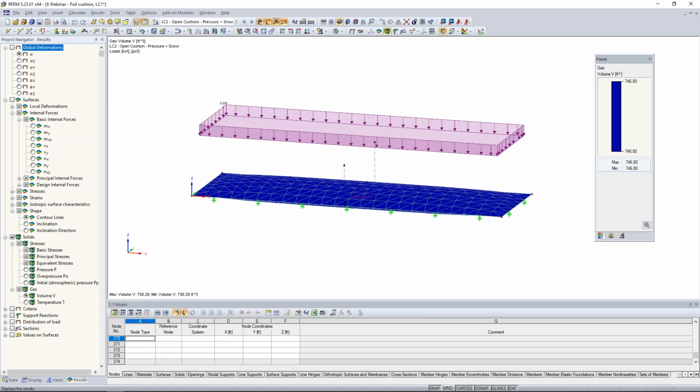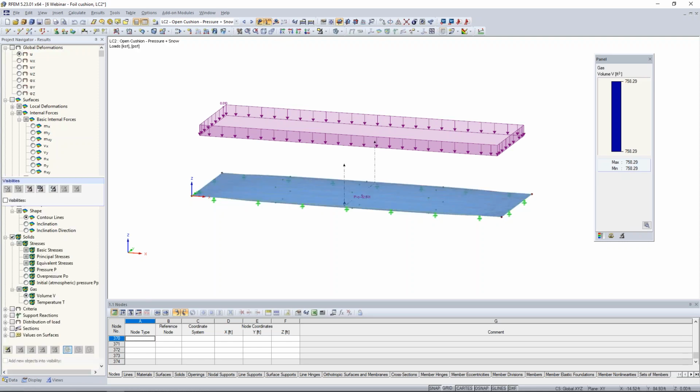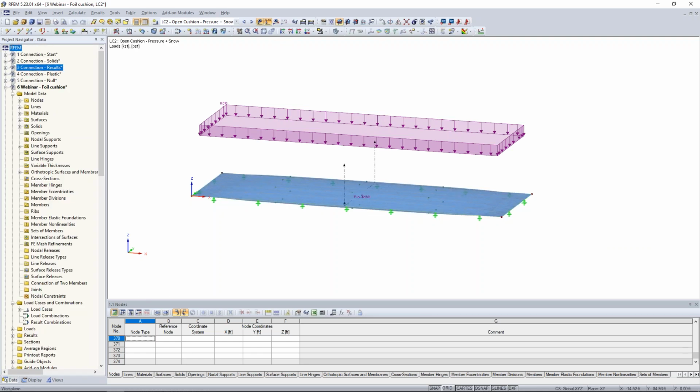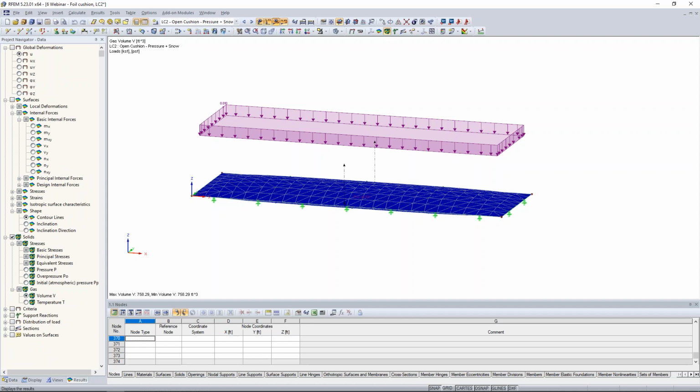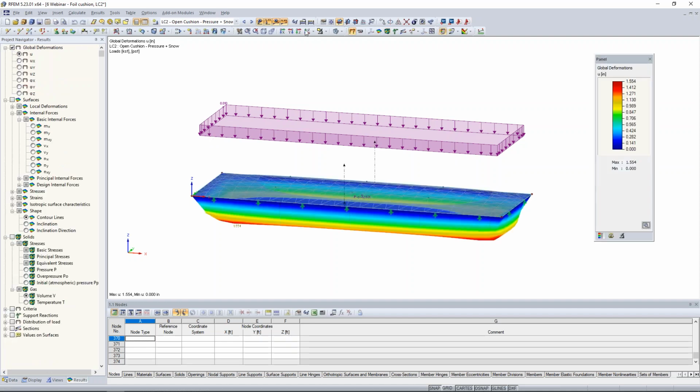With these foil cushions, this initial load case is interesting, but we probably also know that it's going to be presented with some additional loading scenarios, such as snow load on a roof. So what we can do in this second load case is to also add in a 10 psf snow load to it. When we rerun this calculation, we'll now consider this area load on top of these fabric membranes. We've also applied an additional solid load in the interior here, a little bit higher than what we saw with that initial load case. Now when we look at our results here for the global deformations, we're seeing the downward deflection of our entire system.